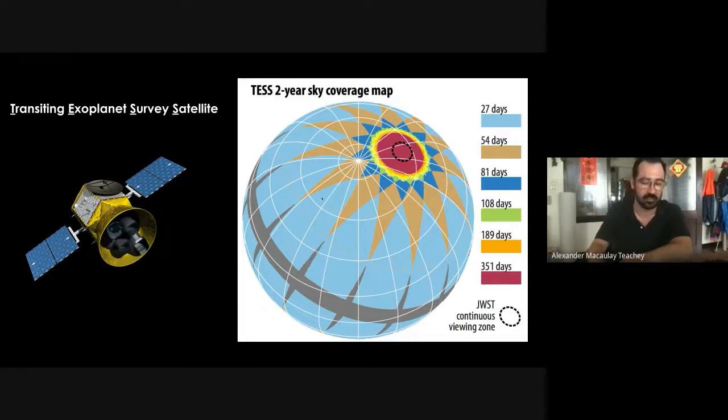Unlike Kepler, which just stared at that one piece of sky, TESS is looking at basically the entire sky. If you think about it for a second, you'll realize that there's some trade-off there. The more sky you look at, the less time you can spend looking at any particular part of the sky. So for a good fraction of the sky, we only observe it for 27 days, and then it moves on and observes this section, and then this section. Every 27 days, it observes a new section. But right up here at the top, we get a full 351 days of observation. So TESS is really an amazing mission. We're going to get a lot of new planets out of this.